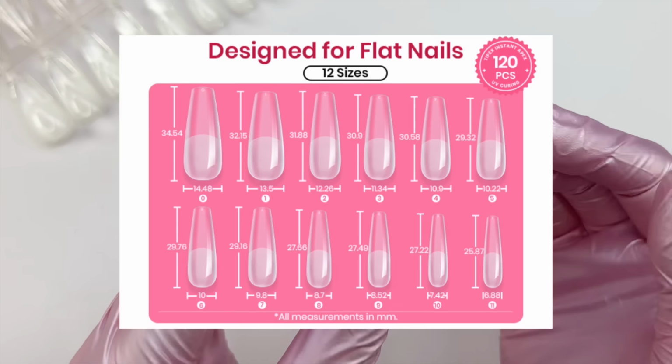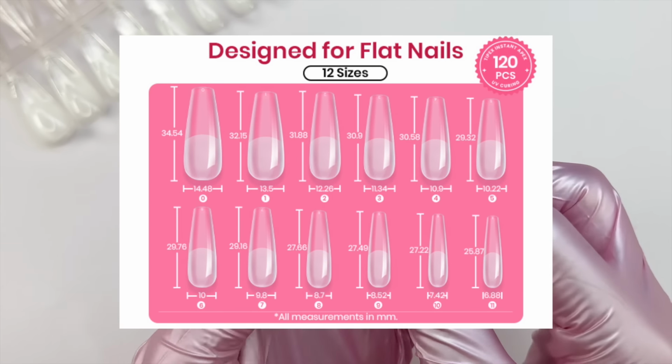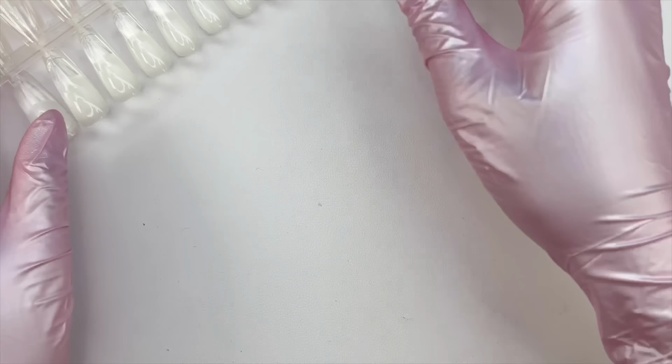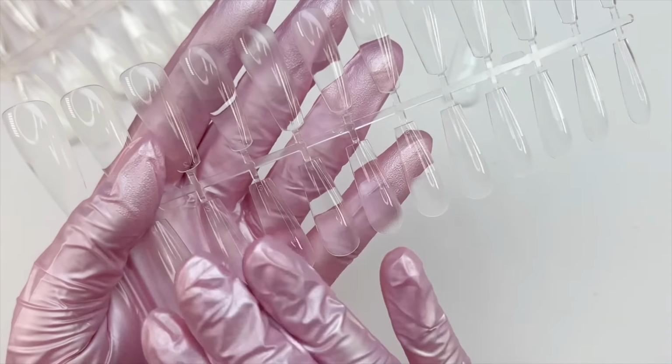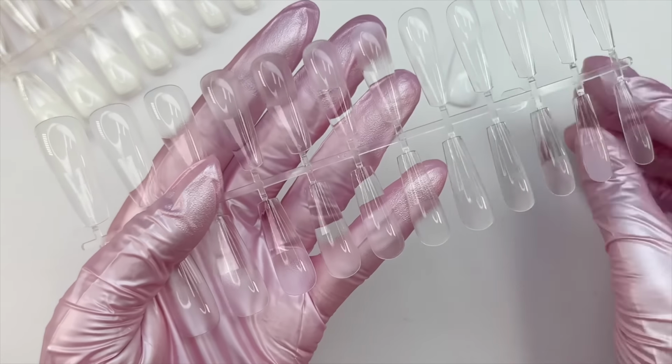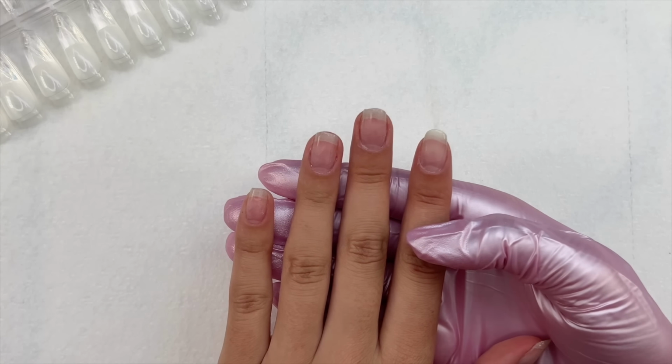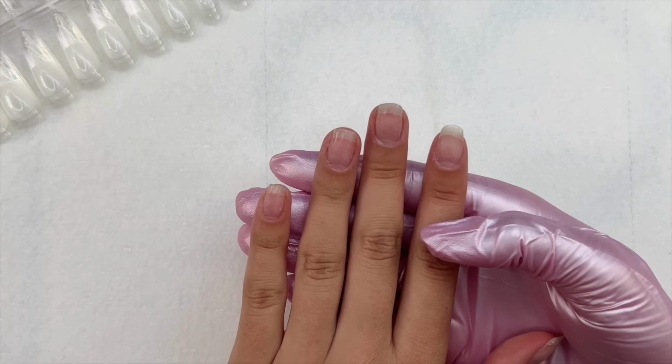I also believe that the measurements are available on the Amazon listing for this product, so you can definitely check that out as well, just so you know if the nail tips are going to fit you before you purchase. So off camera, I did go in and prep my natural nails, and I just applied a peel-off base coat.